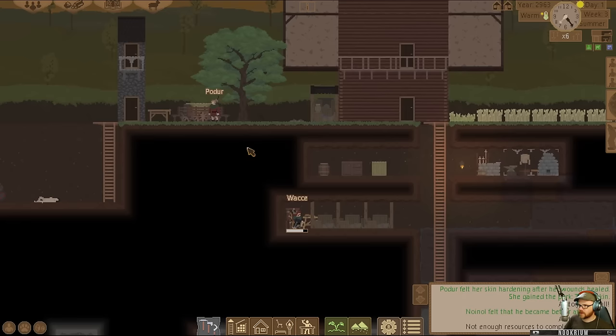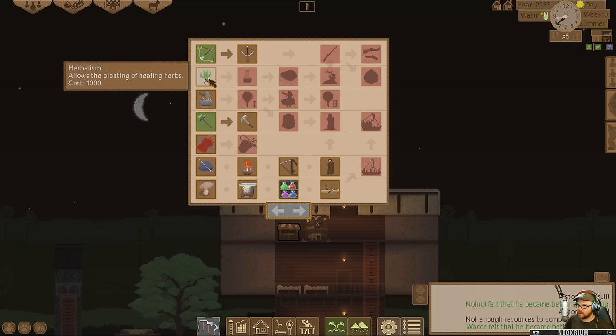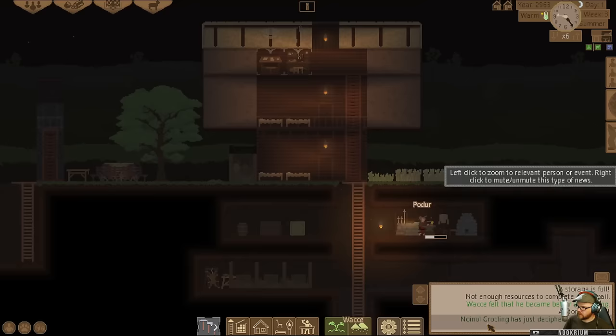Okay, so there's our leather coming in, which we've got the leather station already set up up here. Supposed to be making things. Oh yeah, new tech. Two handed weapons, metal shields, smithies, yeah. Decipher the ancient writings, did ya? What happened? Good man.